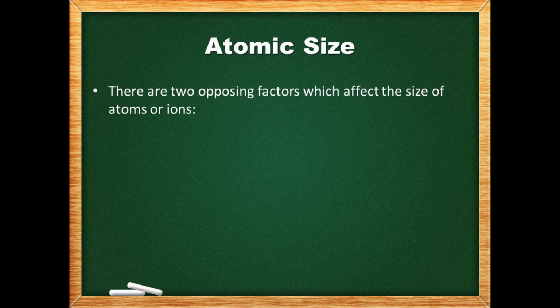As for what actually influences the sizes of atoms and ions, we have two opposing factors. The first factor is the number of energy levels present. As the number of energy levels increases, the probability that outer electrons will spend more time further from the nucleus increases, and so the atoms become larger. The other factor is the amount of nuclear charge felt or seen by the outer electrons. As this effective nuclear charge increases, the outer electron cloud is pulled closer to the nucleus, and the atom becomes smaller. Note that chemists use the symbol Zeff to refer to the effective nuclear charge.